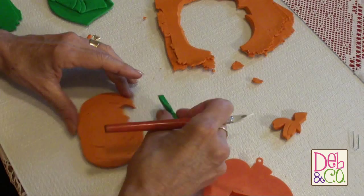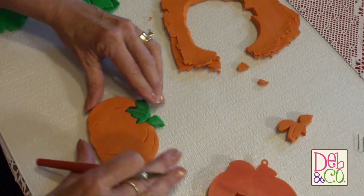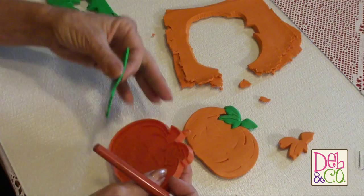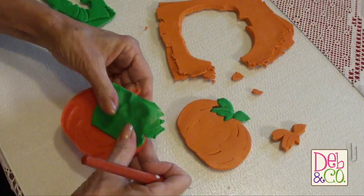Alright, and then we'll just put these two pieces together. And it doesn't matter that they don't fit perfectly because we're going to put another piece on top. So now that we have that done, we'll just sort of put this aside, and we're going to do a smaller, thinner piece to put on top of our leaf. And we'll just press this in here like we did before. And this piece is what's going to kind of hold them together.